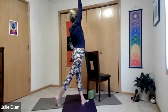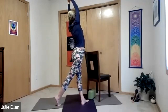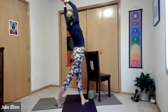If you want to challenge yourself with the balance of this twist, take your left hand and grab your right wrist. And then you'll be kind of pulling that right arm up and overhead in the direction of that right foot behind you. That gives you a little more experience of the twisting nature of this. So hand on the chair can stay put. That's just fine. Might give you more stability, more confidence. And a greater challenge is to get both hands up in the air.